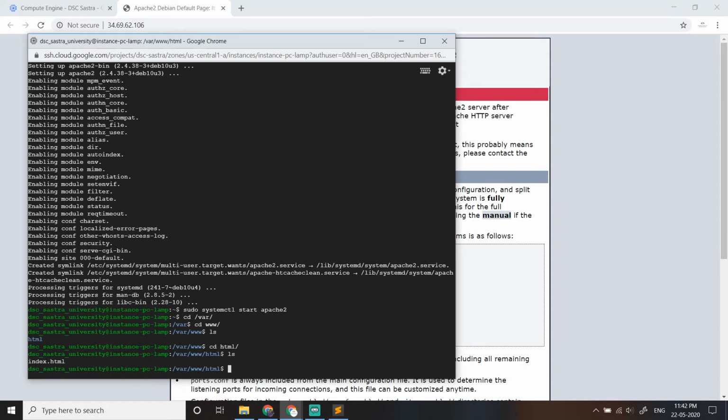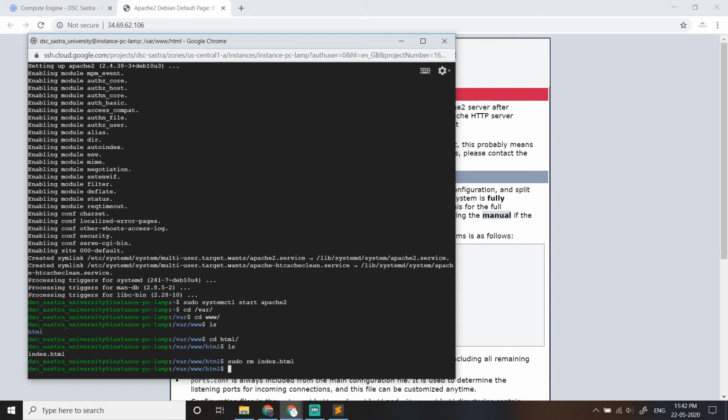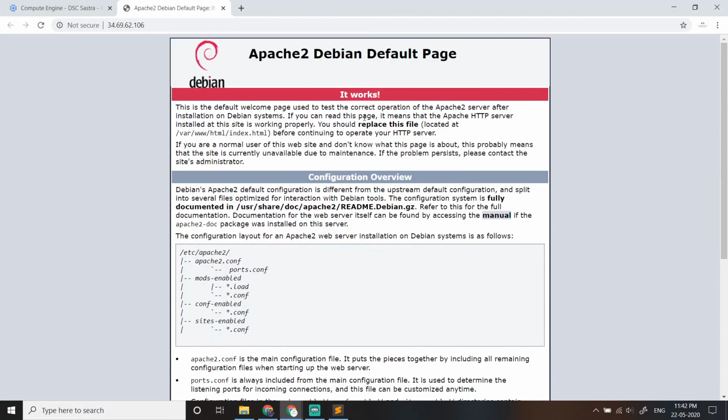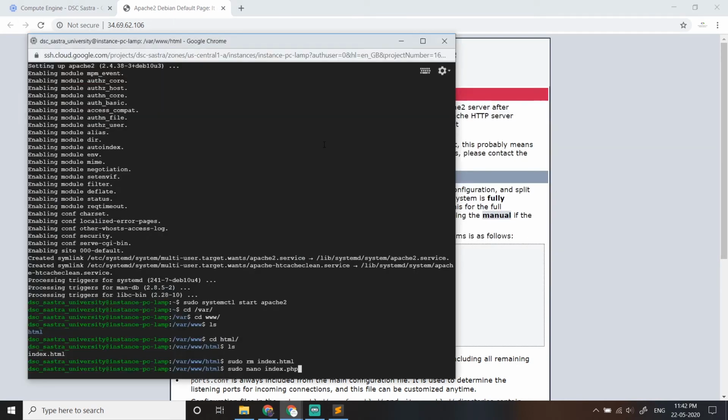This index.html is a website being served. Let's remove it. Okay, now this index.html was the default website, and we can safely remove it. We don't need it anymore.